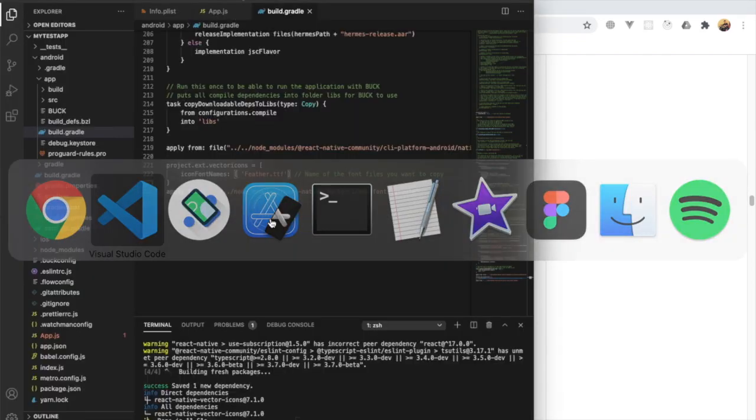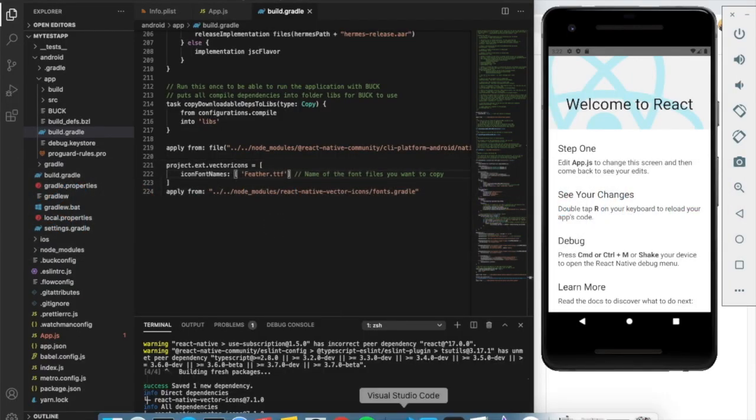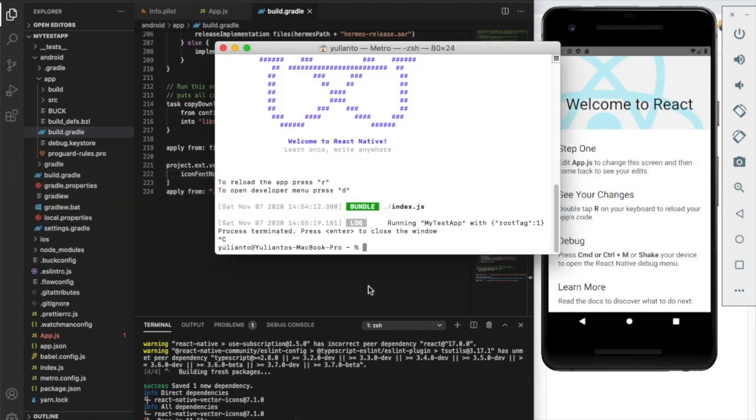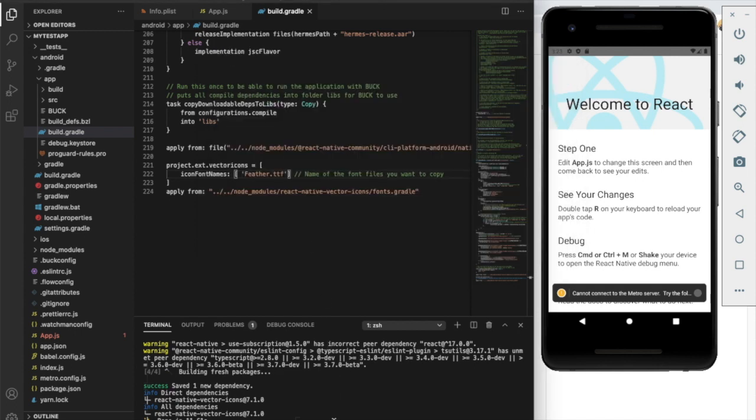Okay, and then we restart the Metro service and then run again.